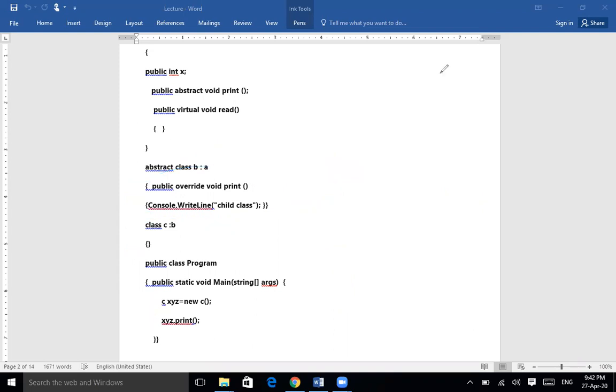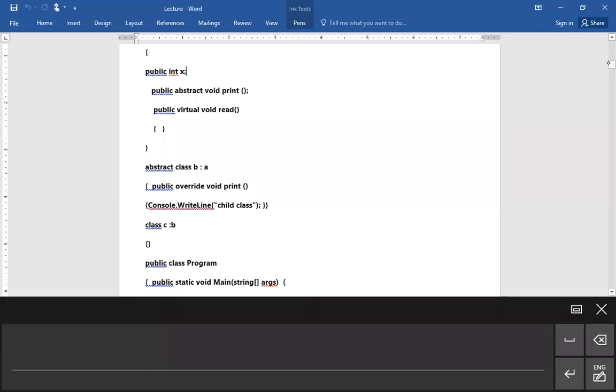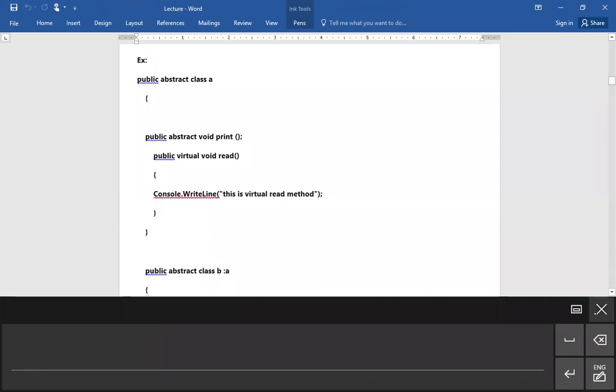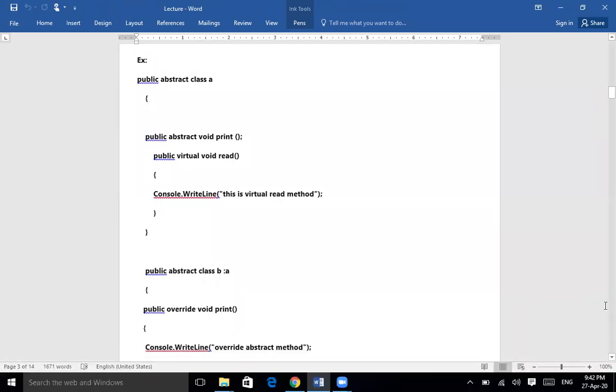Now, let's go to the next section. We have here example 2. Example 2, what did it say? It said that we have a class named A. Class A is what? Abstract. And it has two methods. An abstract method which is print, and a virtual method named read.